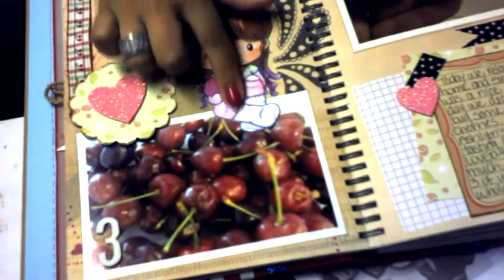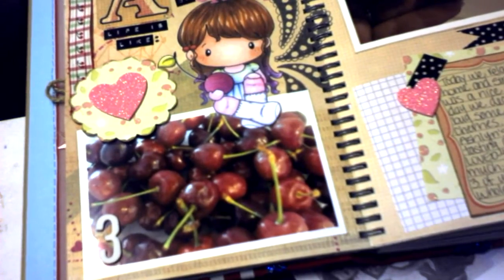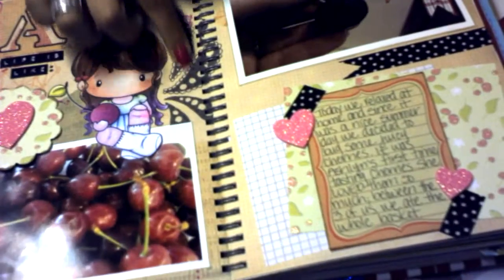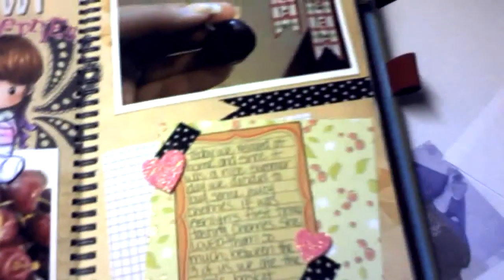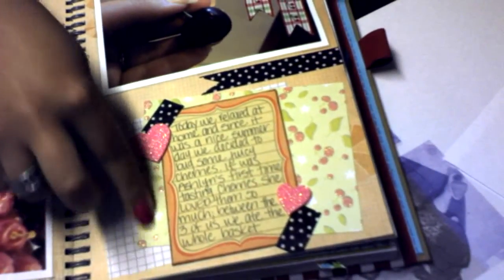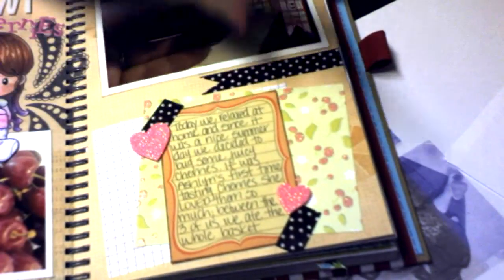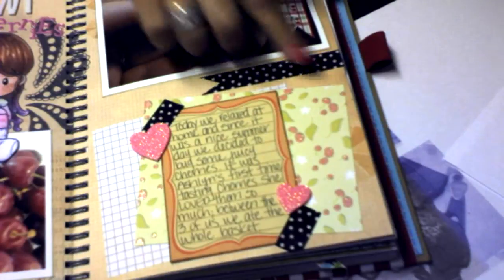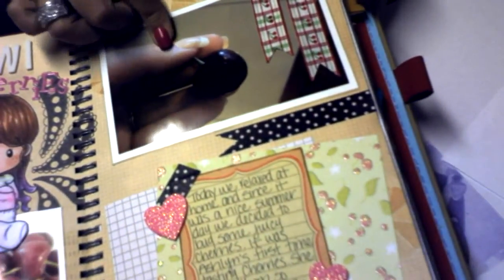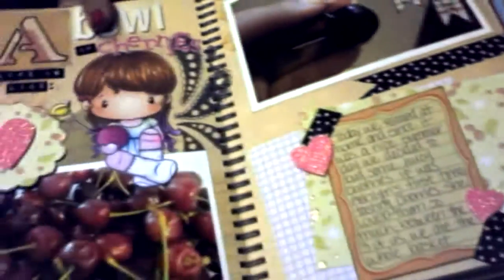And this is a CC Designs image, and this one was already colored when I printed it out from Google. I didn't want to cover this up because I thought it was really cute. On this side, I just layered some paper, and here's some more of that cherry scrap paper that I had. This is just a little journaling spot that I had from another paper collection. Some washi tape, and then this is just another picture of a cherry, and then some cherry ribbon that I just had dangling down.